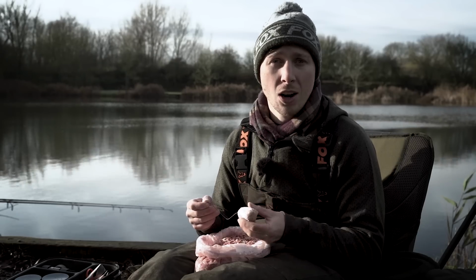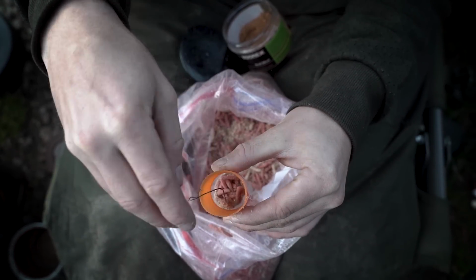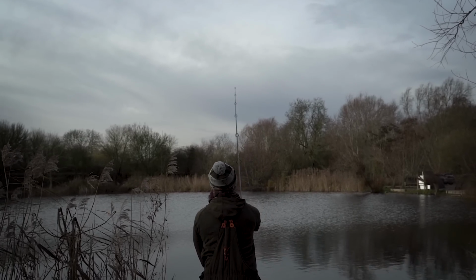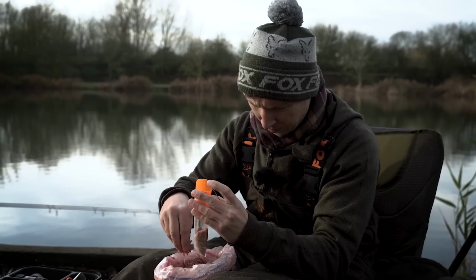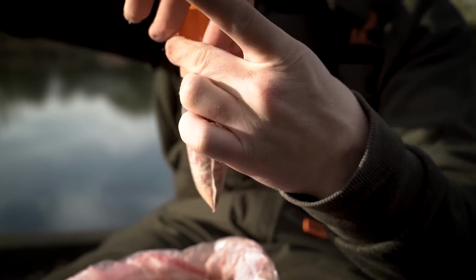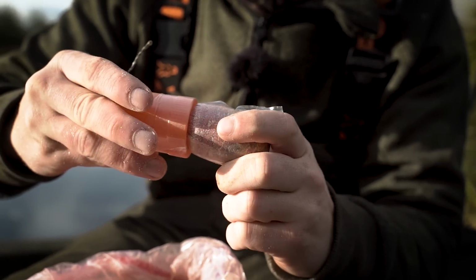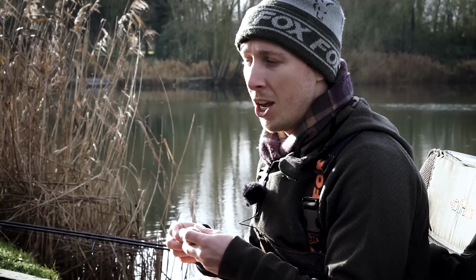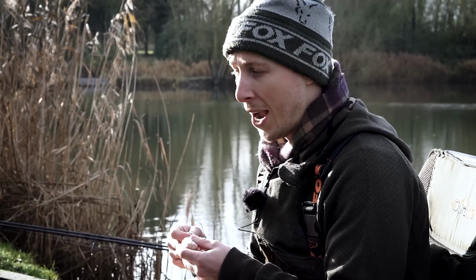So firstly, I use the rapid system. Unless I'm chucking absolute ultimate distance, I'll use this for all of my solid bag fishing anyway. But in the winter, especially when using maggots, it makes it an awful lot easier. It opens up the bag nicely so you can just pour the maggots in. And of course, we're just twisting it, licking it and pressing it down. It makes the whole job a lot easier, and you're not having to fiddle around with freezing cold fingers trying to tie off PVA tape or PVA string around the top of the bag.